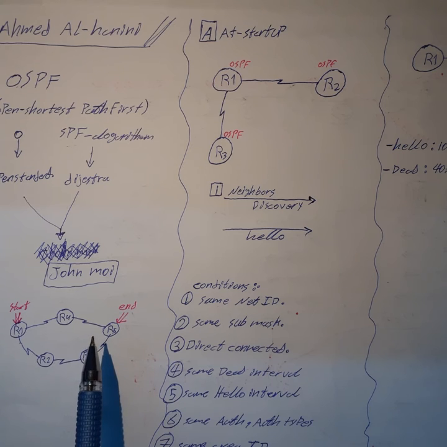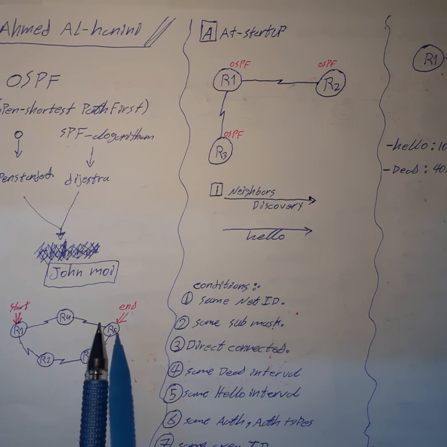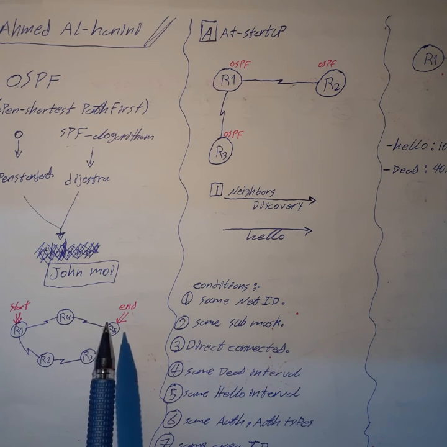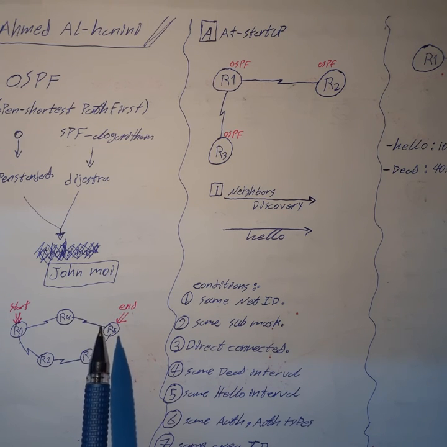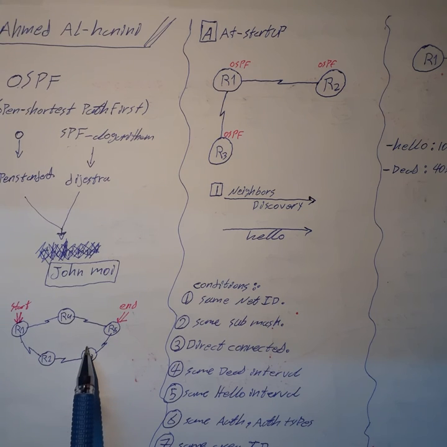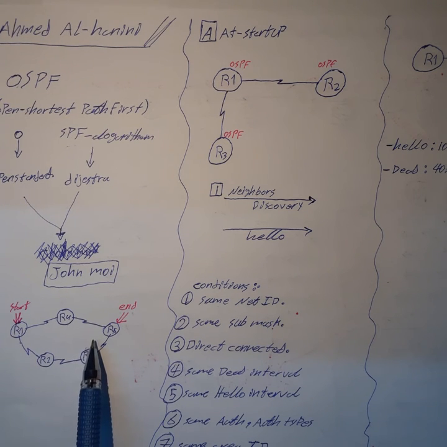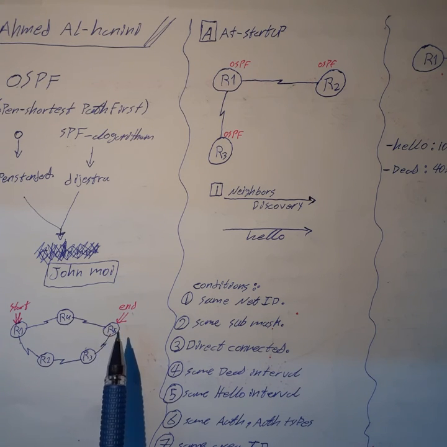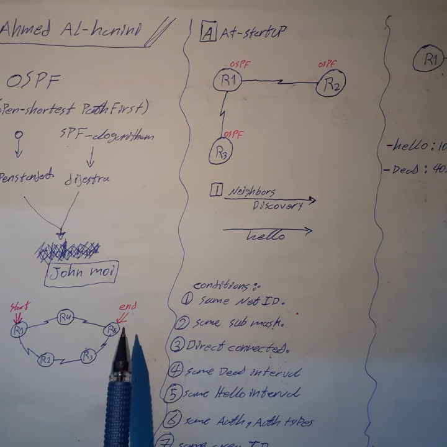The OSPF type is link state, and what we mean by link state is that every router connected to the network knows all the information about all other routers that are connected, whatever there are, and all the paths outside the network. The OSPF protocol is carried over a port number of 89.